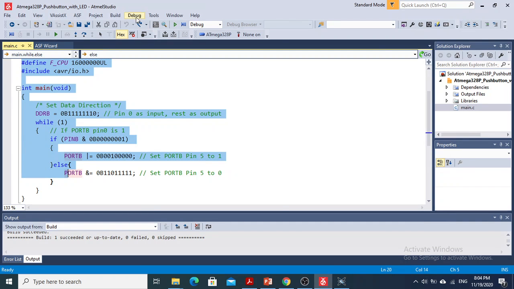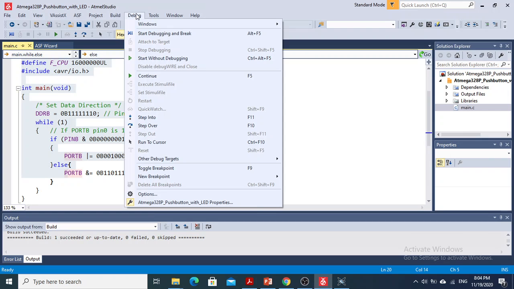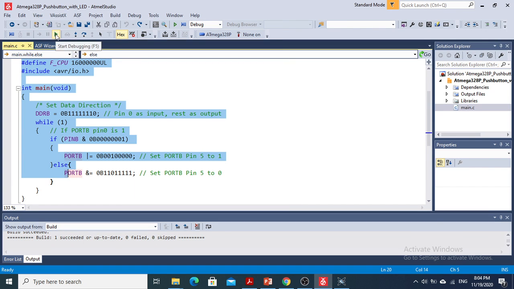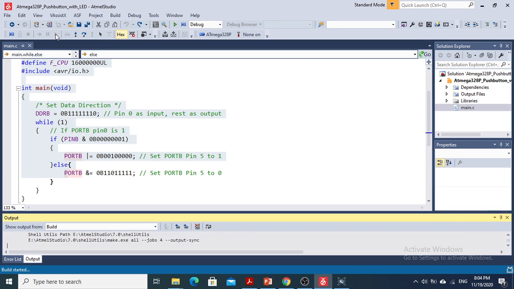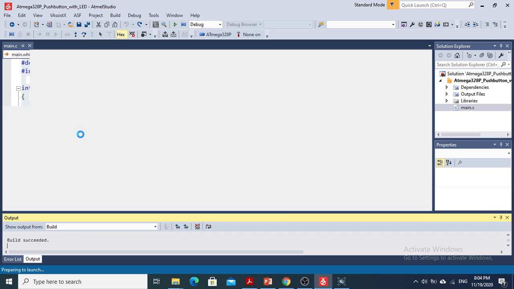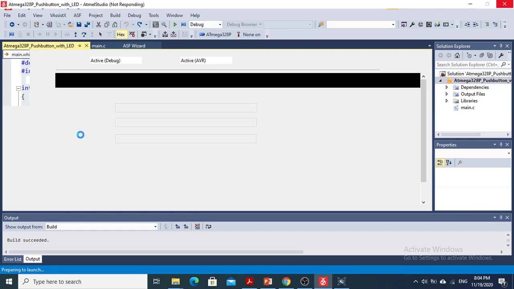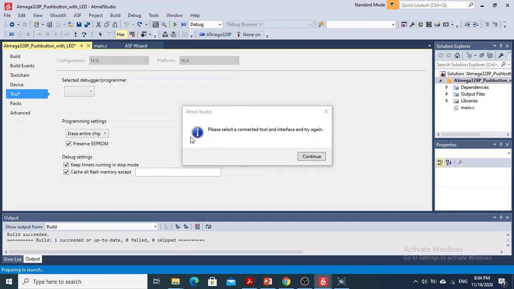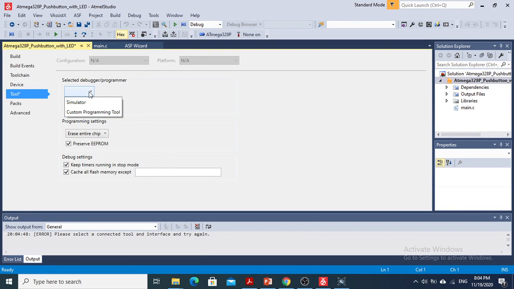So how do I debug? I go to debug first. Sorry, I will have to run this using debug mode. Start debugging, right? So let it load the debug. Here I have to select my debugging tool, so I'm saying simulator.